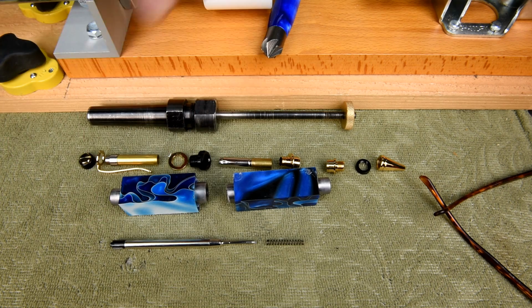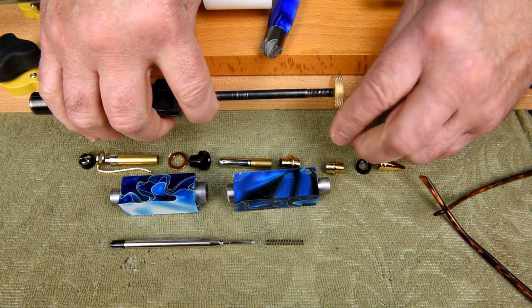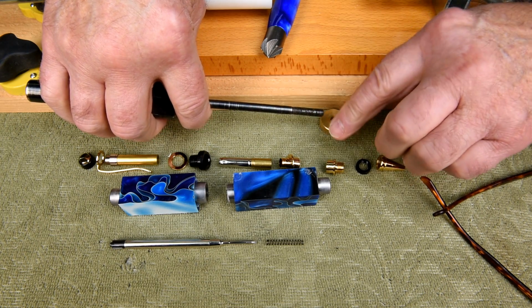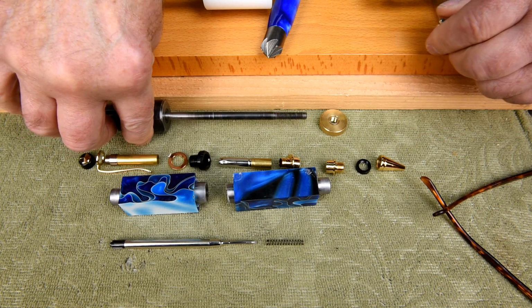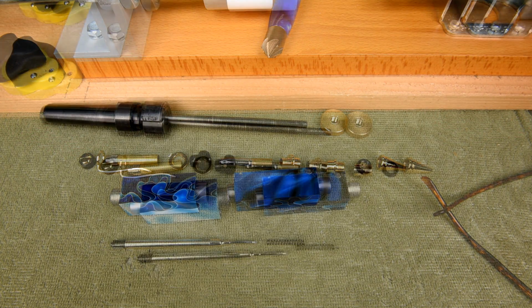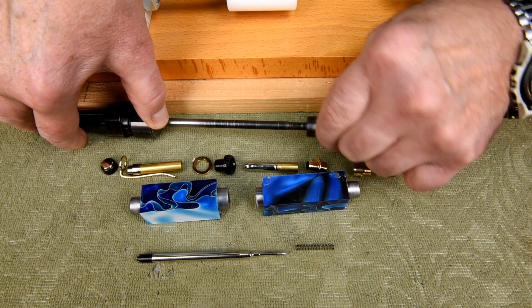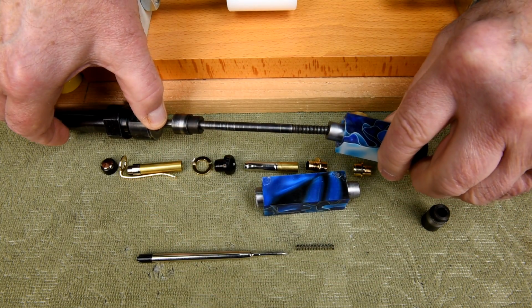Anyway, I think we're ready to turn here. Now, there's two ways I can do this. I can try and get everything on the mandrel at once, or I can do them individually. And I think I'm going to do them individually here. I need spacers, so I'm going to use bushings from another kit. And we'll start out with the easy one.